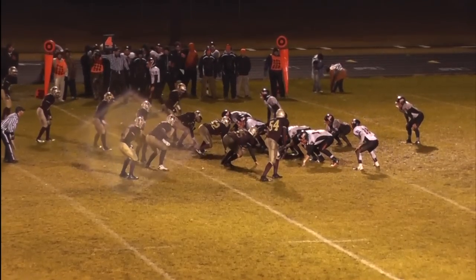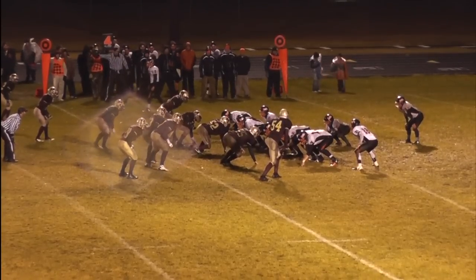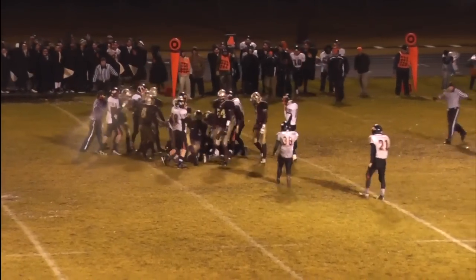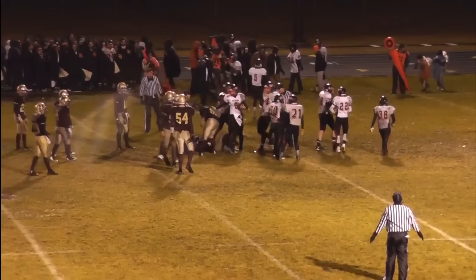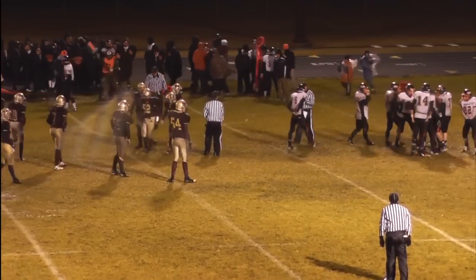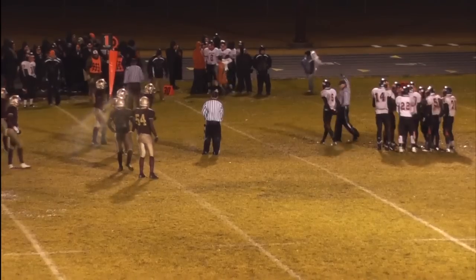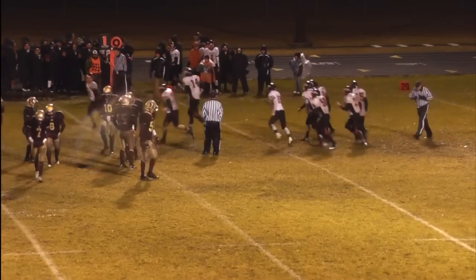Up over center. They're going for it — will they try to draw Milbank offside? No, straight ahead, option, he's got the first down. Incredible job by the right side of the offensive line, allowing Colbeck to pick up the yardage needed and a couple more. That offensive line has done their job, right side and left, but in this case again the right side for the Quarriors. First and 10 for Dal Rapids.